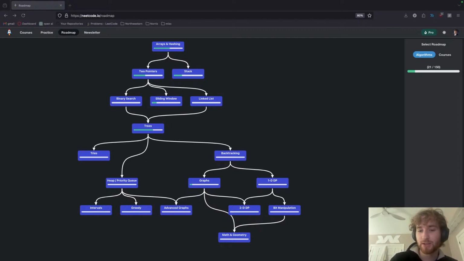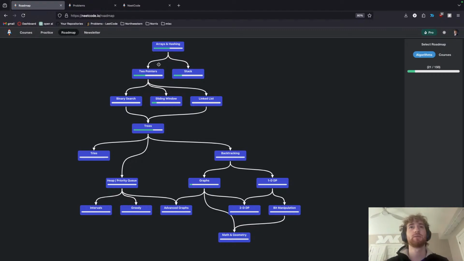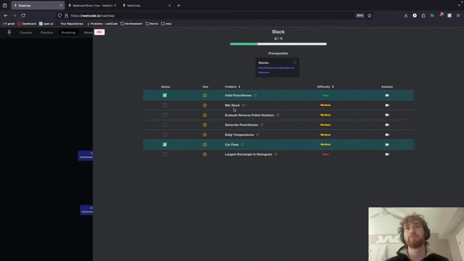Honestly, probably not a whole lot of functionality on the actual project that I'm working on, just because I don't have much time. So stop complaining about not having time and just get into it. Probably just gonna continue on with the trees. We'll go with an easy and a medium, and then pick one other one. So a stack problem.